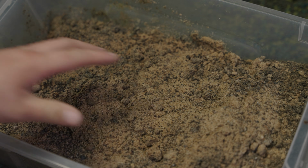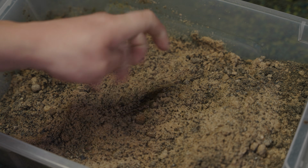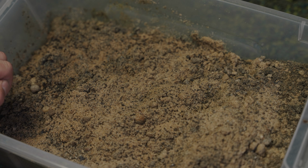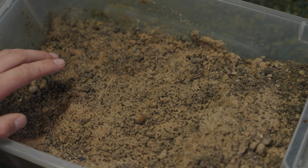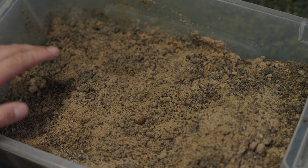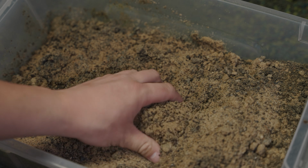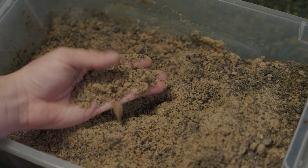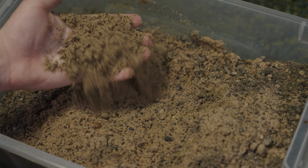Here we go. So this right here is what I call the blend, if you will. This is basically leftover sand from previous projects. I pretty much never throw away sand when I tear down tanks. That being said, I don't go out of my way to sift sand from the rocks either. And so basically this is just a blend of a variety of different sands from different projects all thrown into one bin, mixed together.